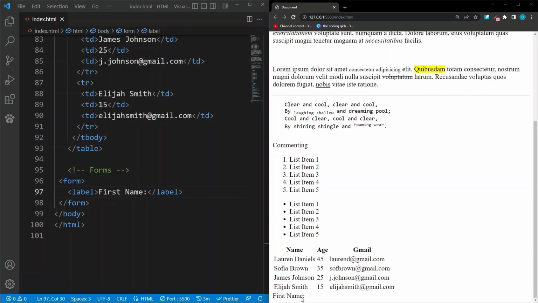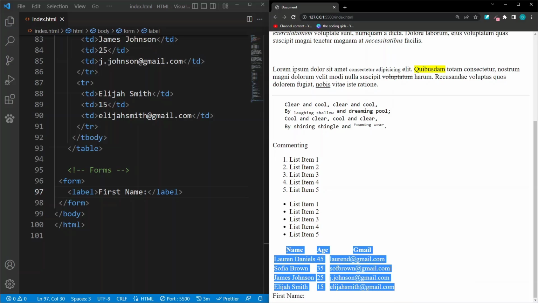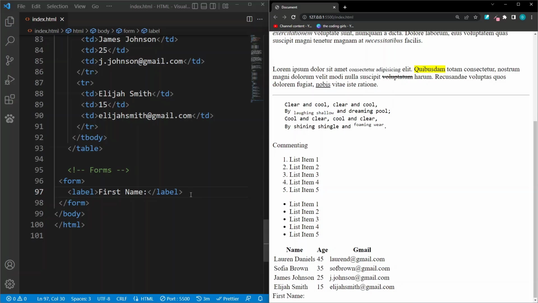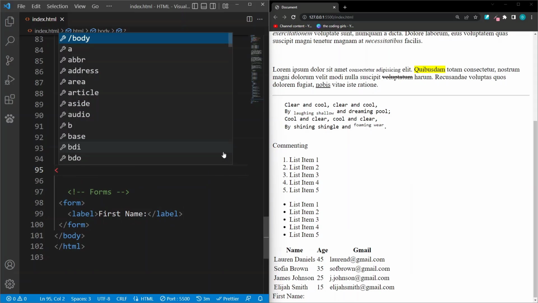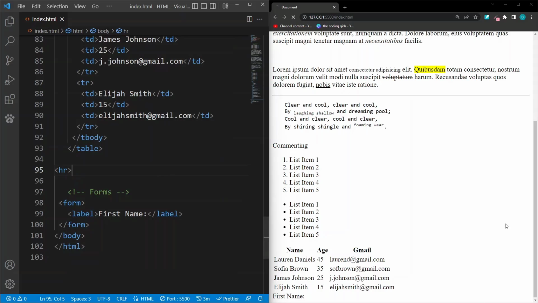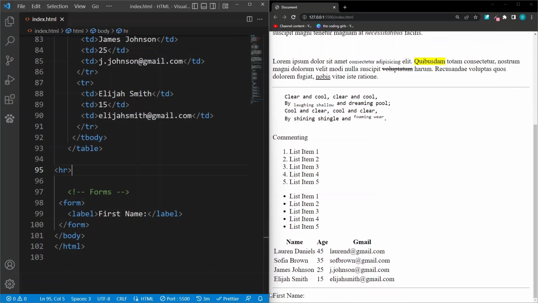You see the label first name, and this is way too close to the label. So for that, let's do an HR tag. Now you have this line.